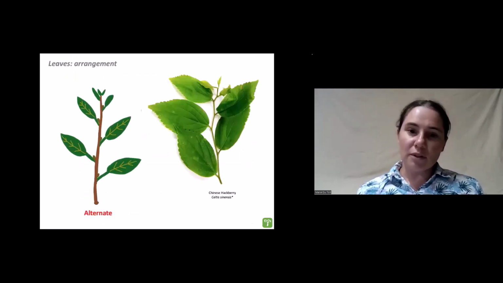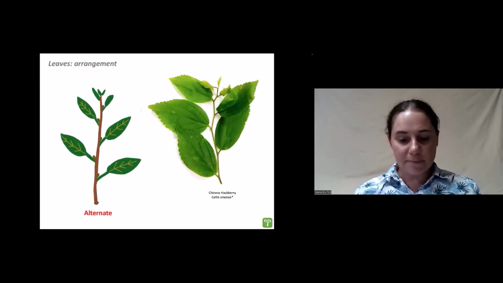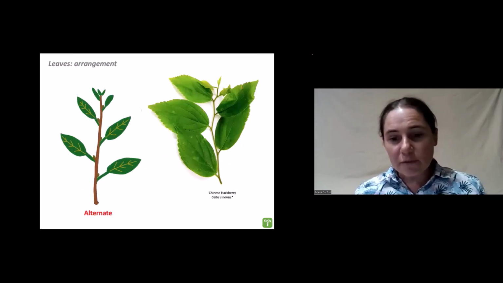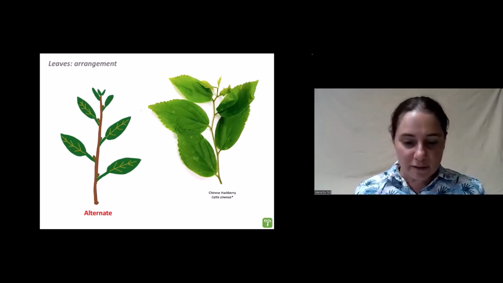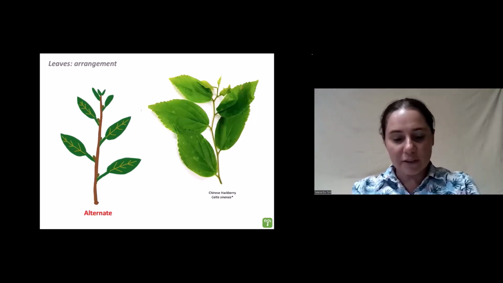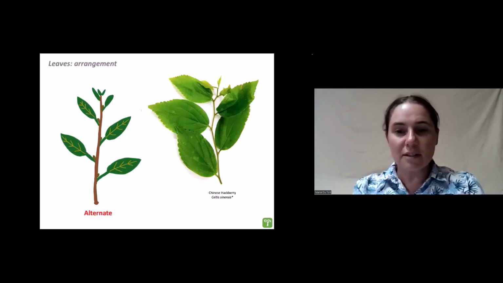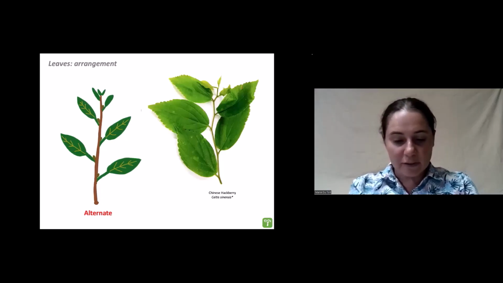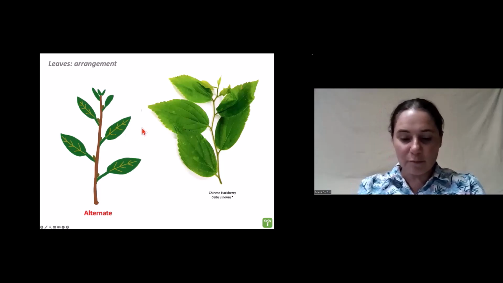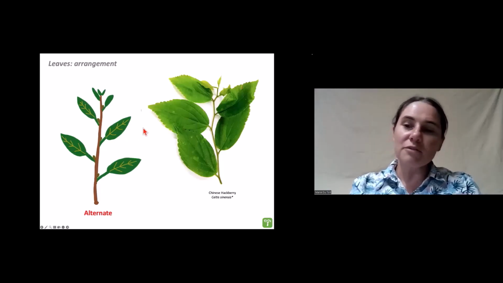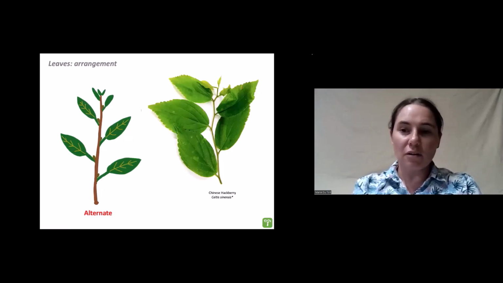And the first example that we are going to have a look at is alternate. Can you see on the actual leaf, the Salta sinensis, you will see that these leaves are inserted at different levels on the stem. So when you look at each of the leaves, on the opposite side, there is nothing. So it's stem and then a leaf, and then on the next level, there is a leaf, and then on the next level and going on. So these leaves are at different levels. So there's only one leaf per stem area, and the place where leaves are attached is called a node. So at each node, there is only one leaf and they alternate.